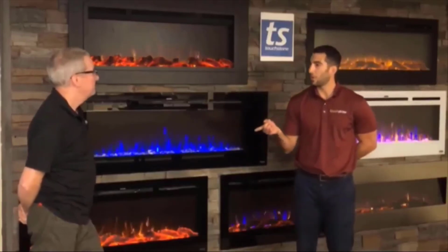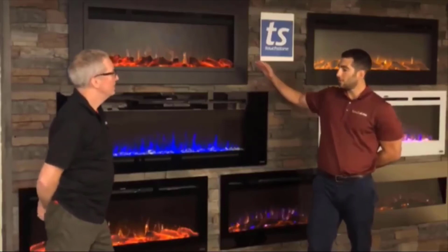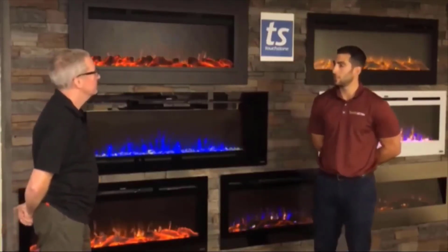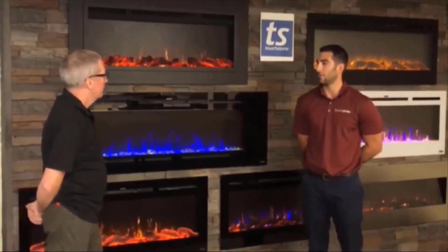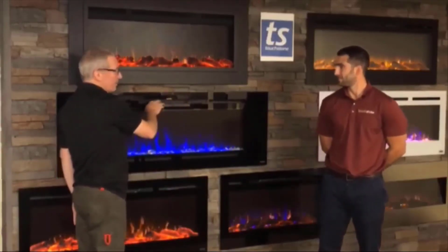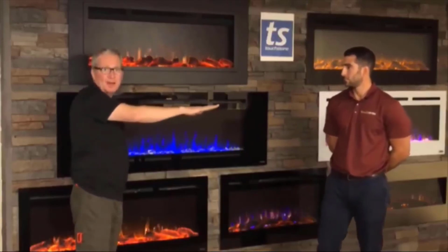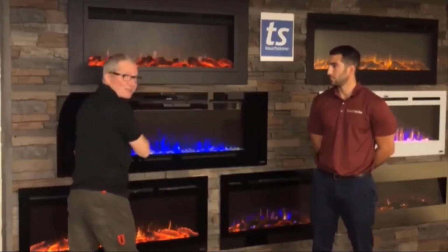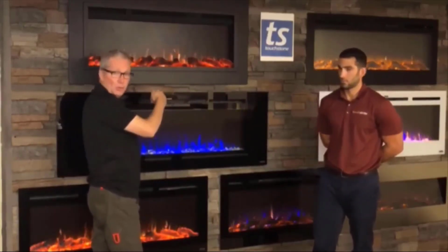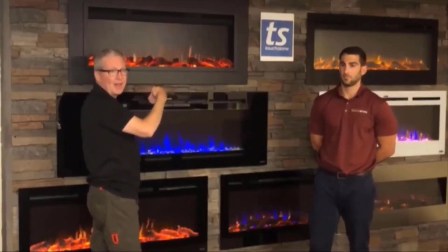You actually brought up a good point that is one of our other main questions, and that would be, I want to mount a TV above it on my focal wall and the fireplace is low. How much space do our customers need to leave for the TV getting mounted above it? I will answer that for you. Thank you for asking. For a recessed fireplace, if you'll note on these recessed fireplaces, the heat is coming from the front of the fireplace. On a wall-mounted fireplace, you're going to normally see a solid glass face, and the heat will be coming from the top of the firebox that is on the wall, but behind the glass.